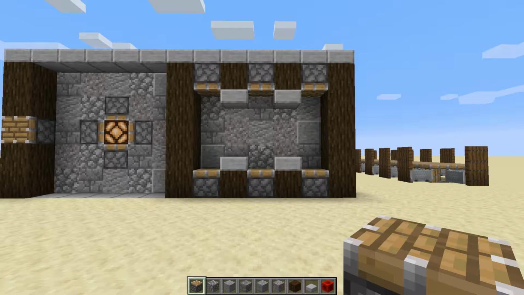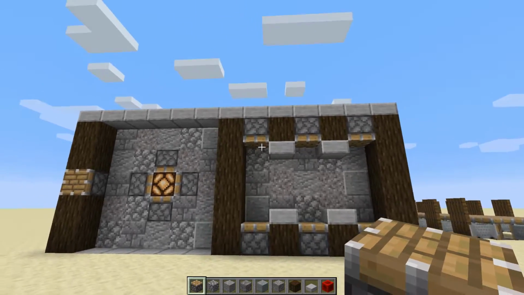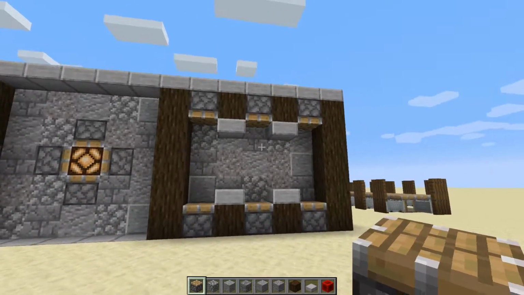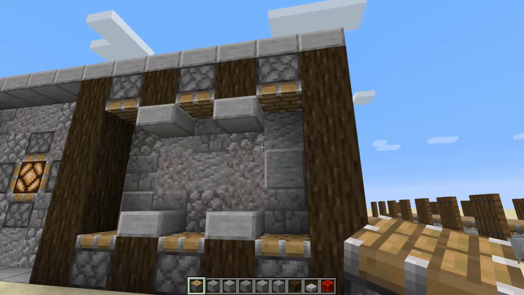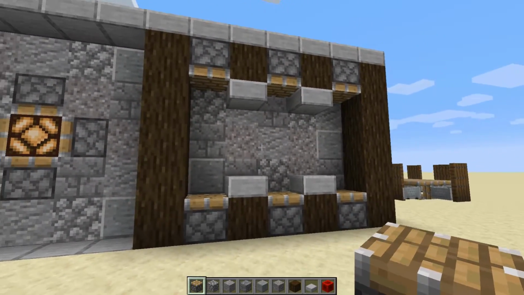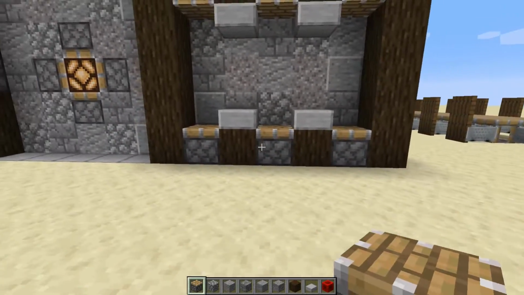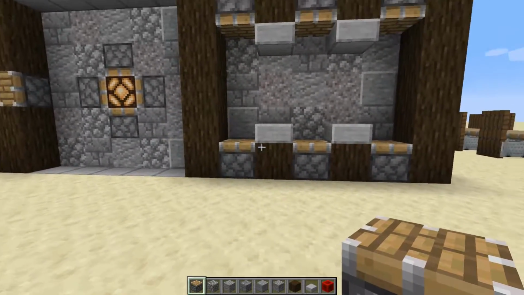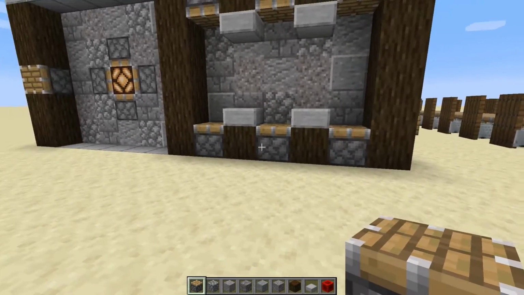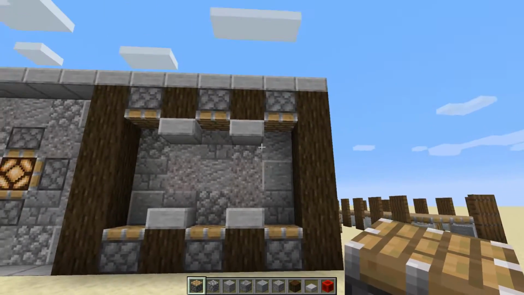However, there might be a different kind of use for this design, as I feel like this looks a bit more barricaded. So maybe you could use this as a kind of castle defense design or a village wall defense design. I think it has that sort of defense look to it. I don't know why it has these pillars that run throughout it, that kind of thing.